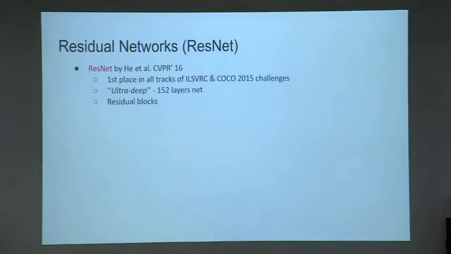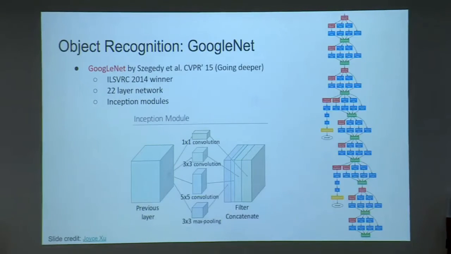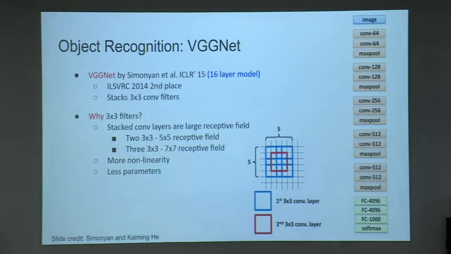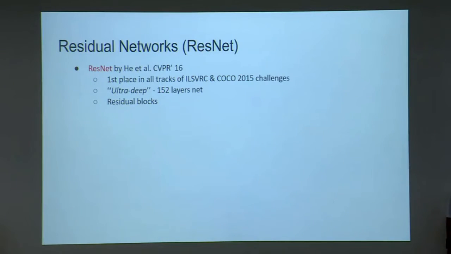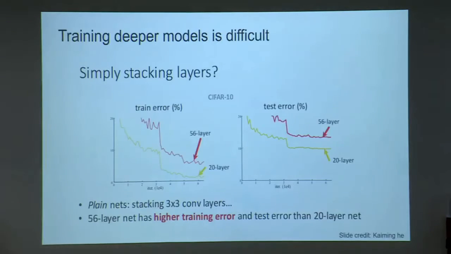So the question was, till here the number of layers was 16 and then 22. For this ResNet, the goal was that we really want to increase it much, much larger. They wanted to target something like hundreds of layers or even thousands of layers. So now the question is, can we do that? Can we train such a big network?